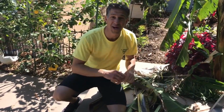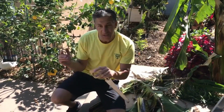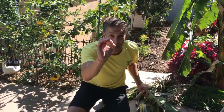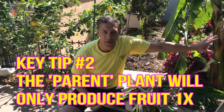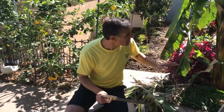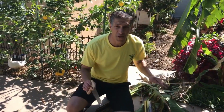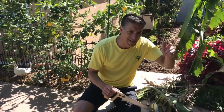Another question I get from a lot of you guys is, is there any way of saving the parent plant? Can you harvest the fruit and then revive the plant to produce another flower and fruit? And the answer is no. So it is essential for the quality and the health of your plant and the future generations of fruit that you make sure you remove the parent plant so that the energy and resources and all your fertilizer go to benefit the surrounding suckers that you decide to keep. You don't want to keep all of them either. We're gonna get to that next.